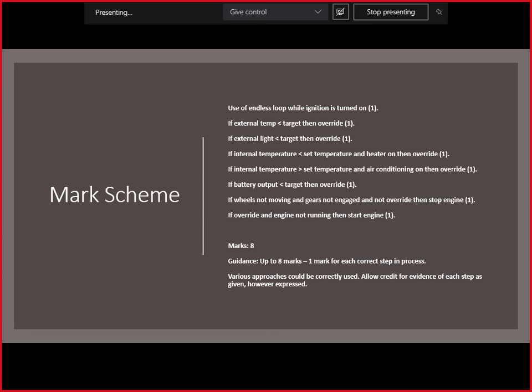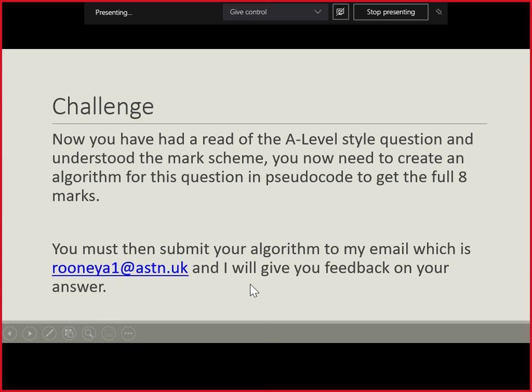Now, your challenge. I would like you to put that together. I've read you through the actual scenario and the actual mark scheme. What I'd like you to do now is to create that pseudocode, whether it's in a Word document. If you're on paper, then write it on paper, take a picture of it and send it to me via email. If you are doing it in a Word document or a PowerPoint, send me that. If you're doing it in your OneNote, copy and paste that from your OneNote into an email to send to me, and I will give you feedback on it.